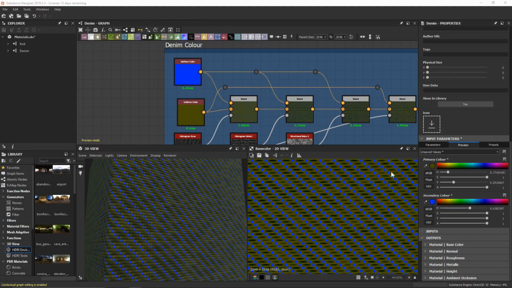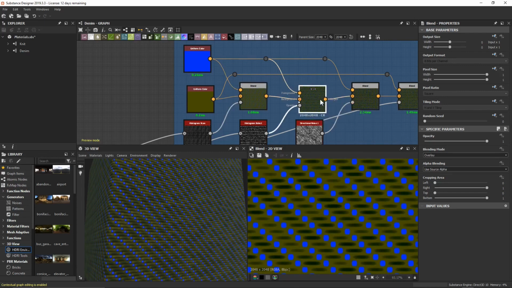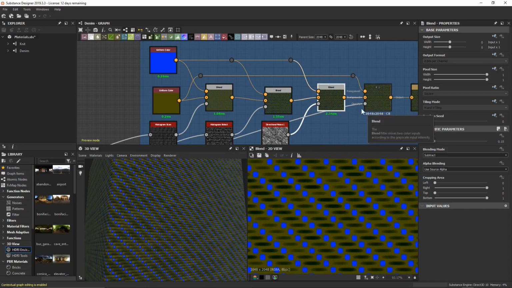If we take a look as we go through our nodes, we've got our primary and secondary color. Remember that we were sharing this top value with the rest of these nodes because it was a white value. But now we've exposed this, and it's causing issues with the rest of our network because it's no longer the white value we needed.